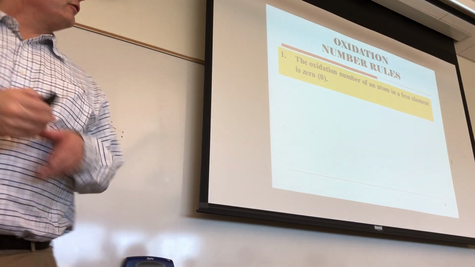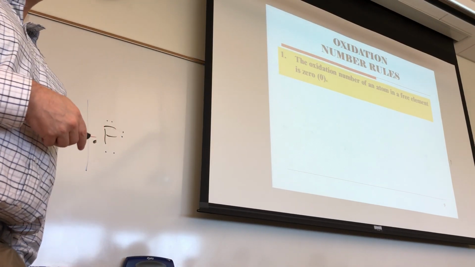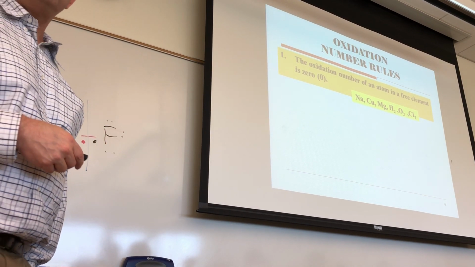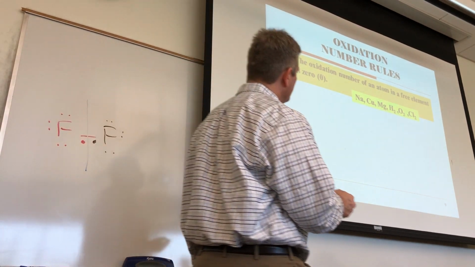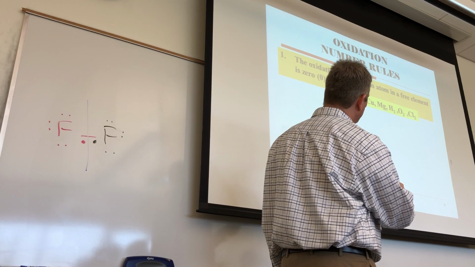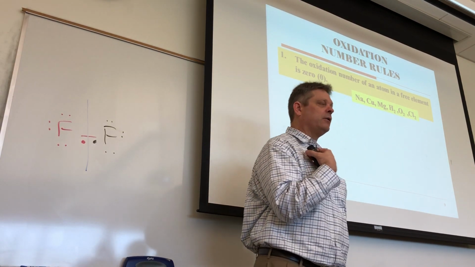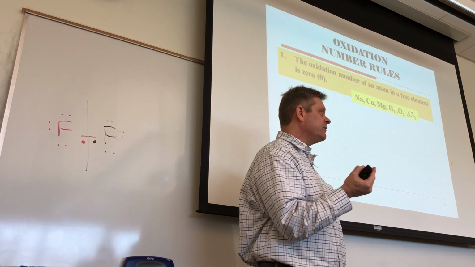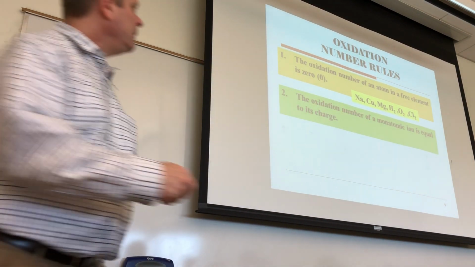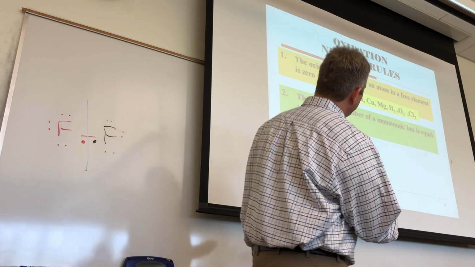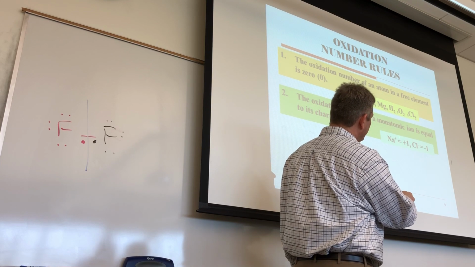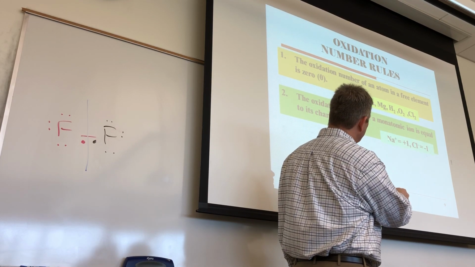So that's what this first part is in determining oxidation numbers. What was the example of the polyatomic you gave? P4, S8, things like that. So all of these, the diatomics in there, each one within the diatomic, their charge is 0. They don't have any more electrons than protons. That's all that means. Rule 2. The oxidation number of a monatomic ion is equal to its charge. Na is +1. Its charge is +1. Its oxidation number is +1.